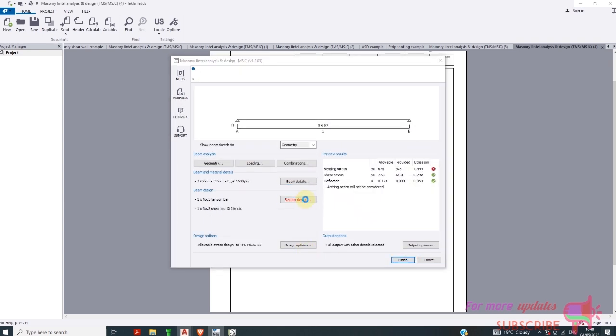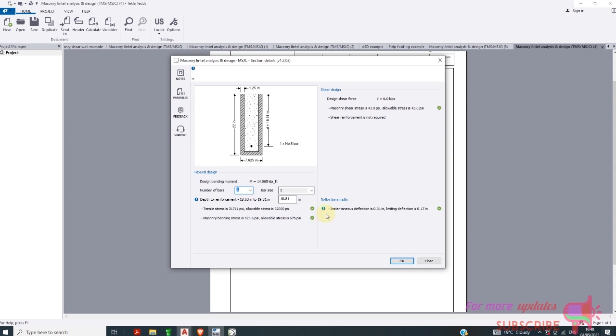Go again back to design. Then you can see that this one is passing, but I can try to use a #4. Okay. Then click OK.